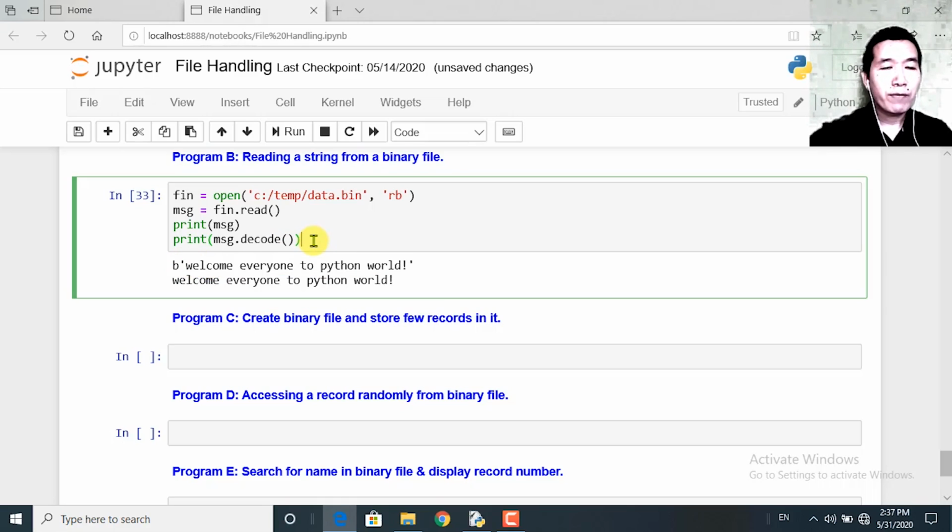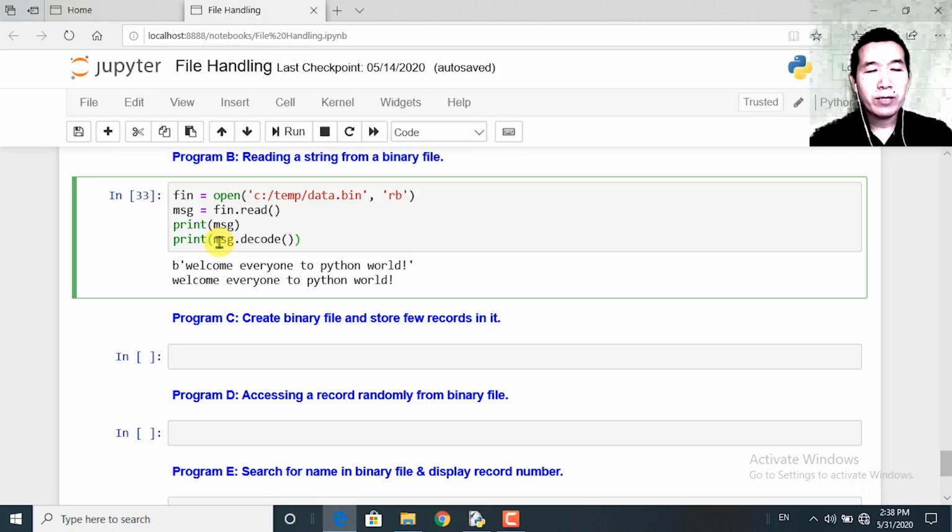So if you want to read the binary file or the binary content, you need to always decode, just like how you encoded when you wrote the file. So just likewise, when you want to read the file, you need to decode first, and then you have to display the content of the file. So look at the second statement, print msg.decode.